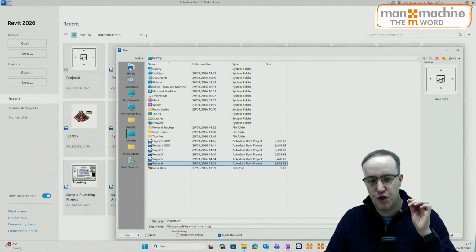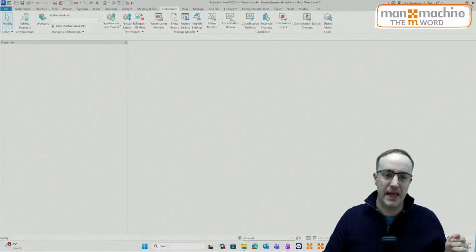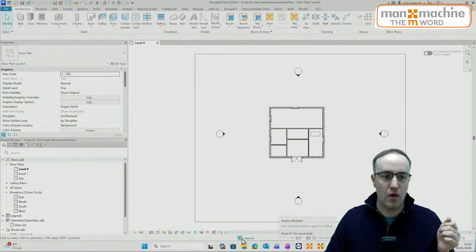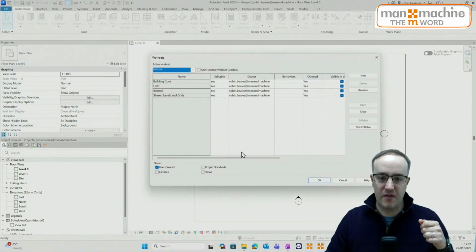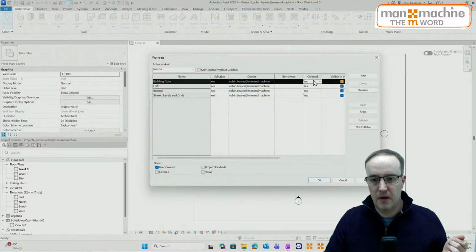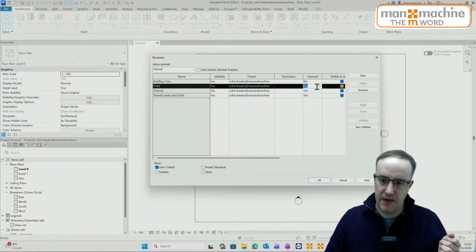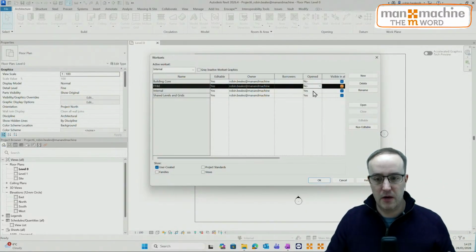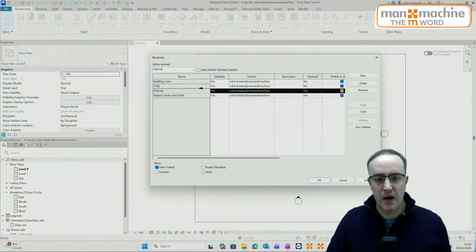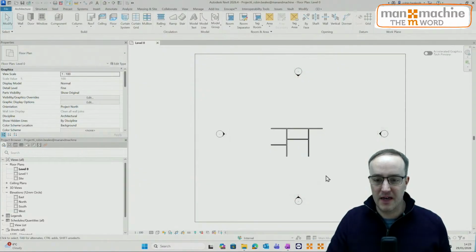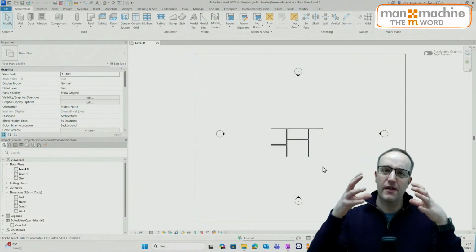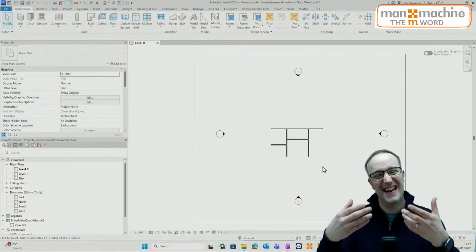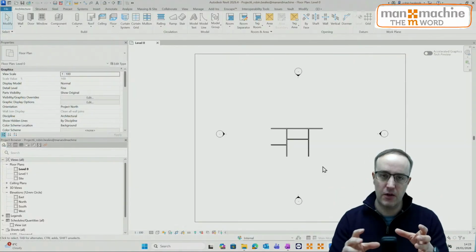More importantly, when you choose open, it's going to ask me what it is that I want to work on, and what work sets I want to check out and want to be available to me. Because I've already got them all open, it didn't do that. But when you open it, it's going to say, what work sets do you want to work on? So I can say that I want to open and work on the internal work set only. That will show me the components that are on that work set. I can still view the others if I want to, but I can actively edit everything that's on the internal walls.